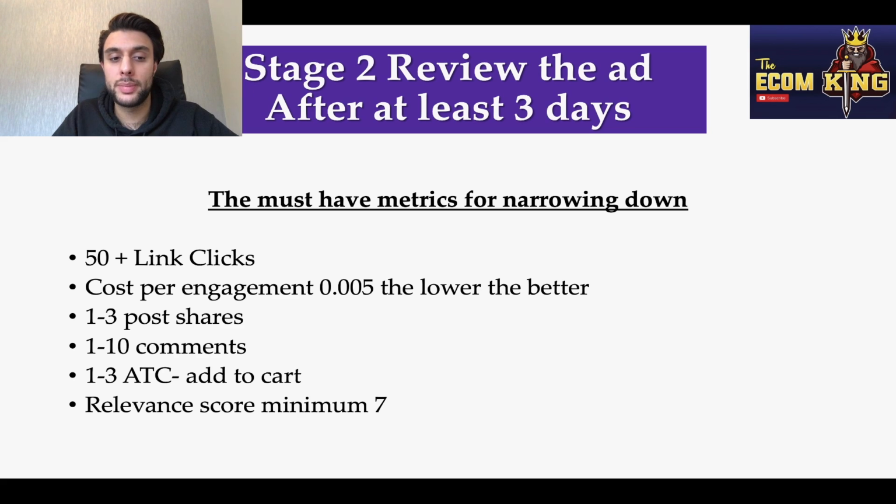Now these are additional metrics that help give you an idea if your ad's going to be successful, or if the product's going to be successful, should I say: 1 to 3 post shares, 1 to 10 comments, 1 to 3 add to carts, and a relevance score of 7 at minimum. Obviously, the lower the relevance score, the more the cost will be. So if your relevance score is 9 or 10, the cost should be about 0.003. But like I say, the lower your relevance score, the more this will be. So it's very important that your targeting is laser targeted.